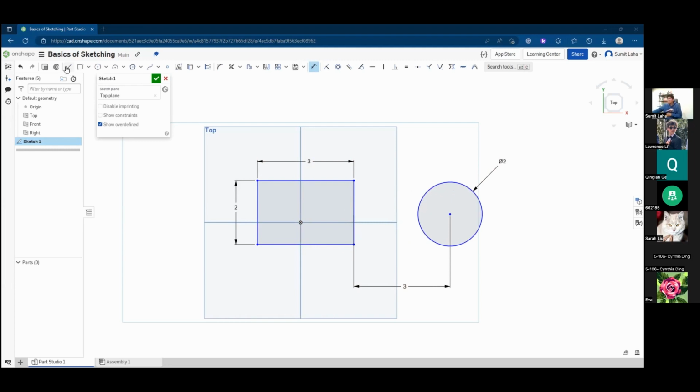Also, the dimension tool can be used on the line function. Like I said, you can get a line, draw it out, click on the line, change the dimension like that. And also it can be used to set the angle between two sides, right? So from this line to the rectangle, we want it to be 45 degrees. You can click on the dimension tool, click on the two lines. We can change the degree angle.